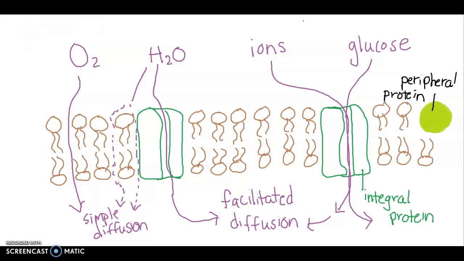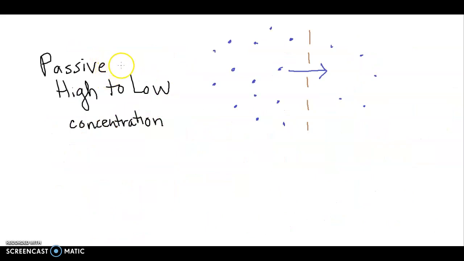All the types of transport that we considered here are passive, or no energy required. Passive transport processes are really important when you want to move a substance from an area of high concentration to an area of low concentration. Molecules will move down their own concentration gradient until the concentration is equal on the two sides of that semipermeable membrane. But what if we want to move a molecule from low to high? Well, that would require active transport and the investment of ATP.